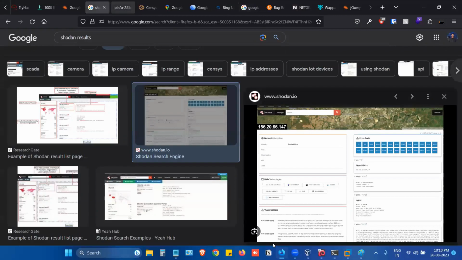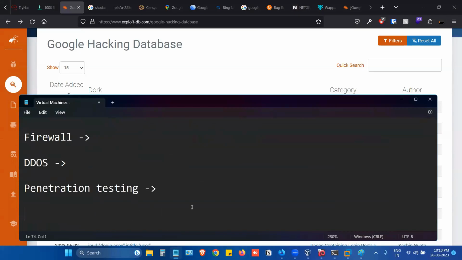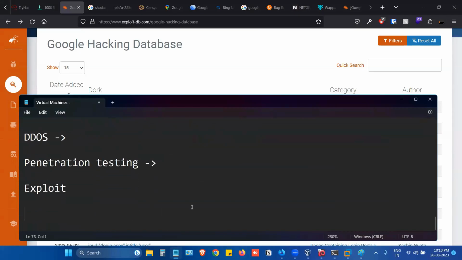So let's see what penetration testing is. Penetration testing is the process of finding vulnerabilities or security loopholes in the target, and after finding them, we are going to exploit them. So here the main thing comes in, that is the exploit. There is one more term that we use, that is vulnerability assessment. Vulnerability assessment means we are scanning the target and identifying the potential vulnerabilities in the target. In that, we are just identifying the potential vulnerabilities.